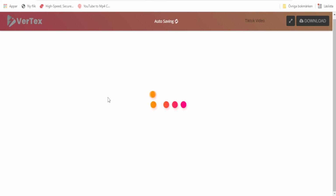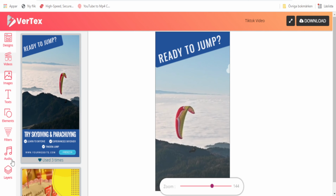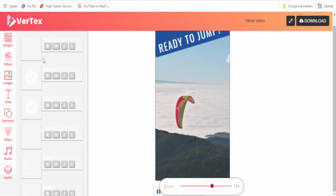Hey, what's going on? Seems like I can't download it. It's only a demo video, right? You can also put layers on it. You can put layers on layers, so you can actually make videos on top of each other. When you have big following on social media, this can create backlinks for yourself, or you can sell it on Fiverr as well. This is another way to make money.